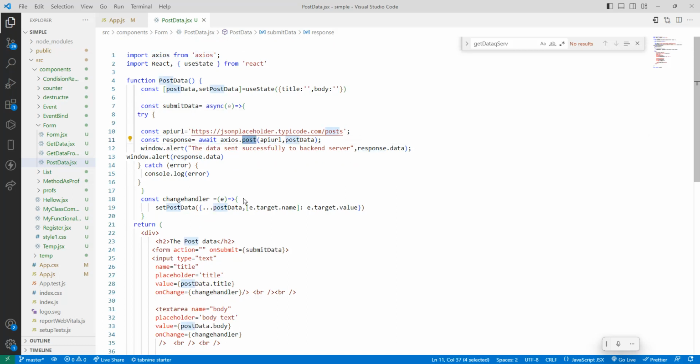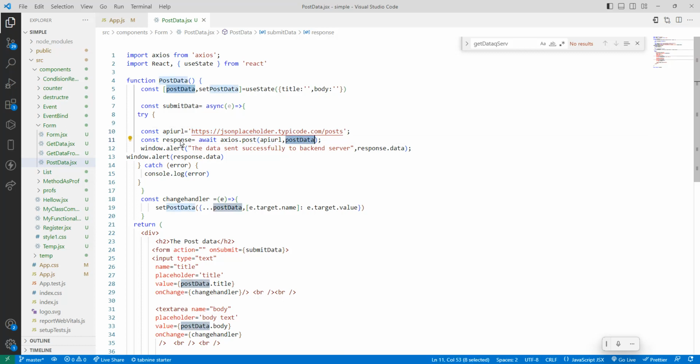To get the value, the method is get. To send the value, that is the post. So what is the API URL? The API URL is this one. And the post data.